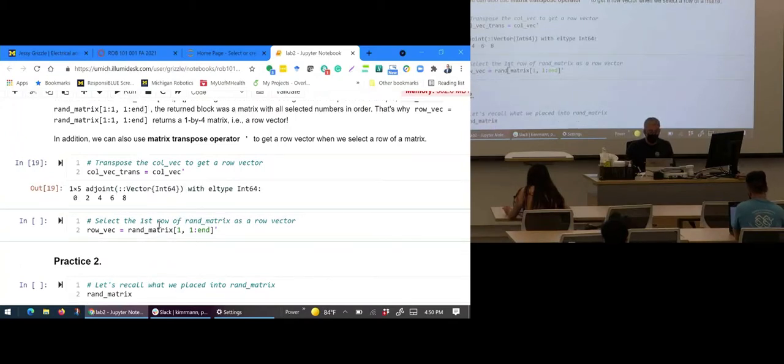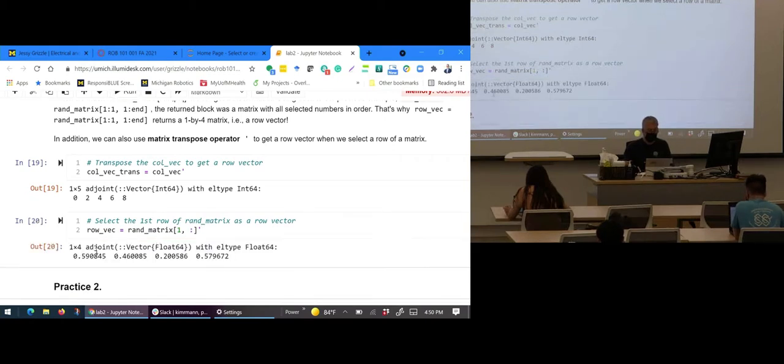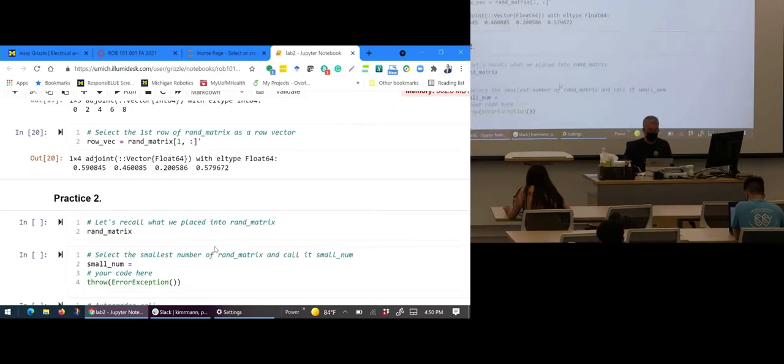And once again, using the transpose is a way of getting a row. Great, I did the row. You don't have to do one to end here if you don't want. You can just grab all the entries. That's totally up to you. It's a question of style, and then you get the row, etc.